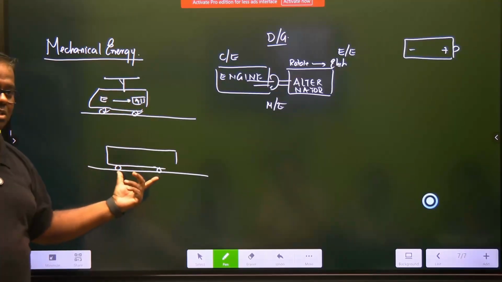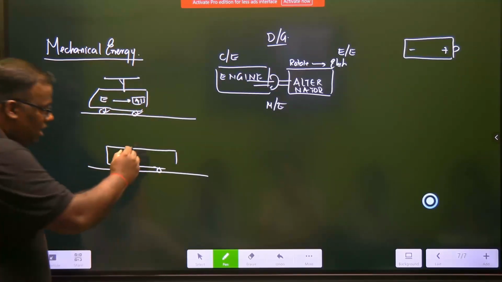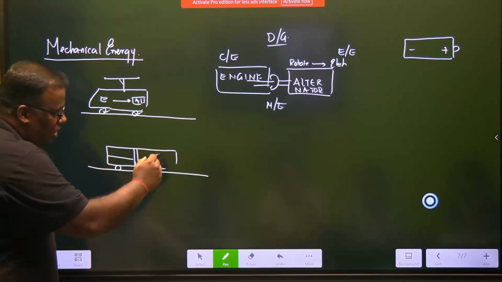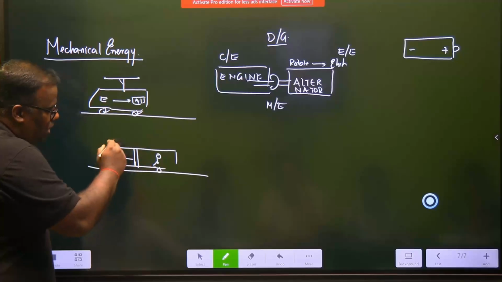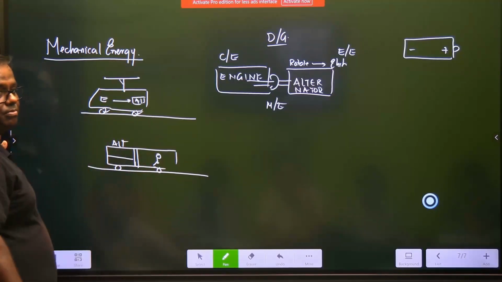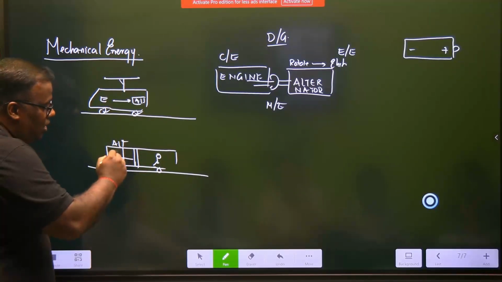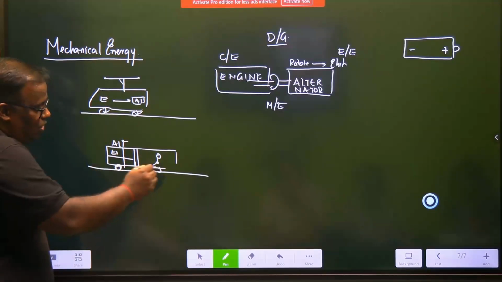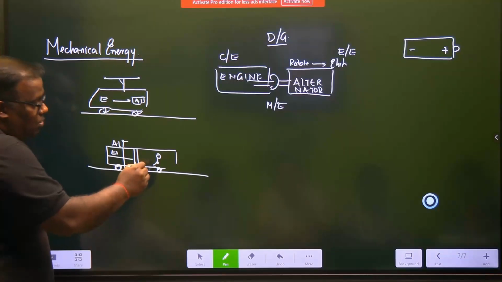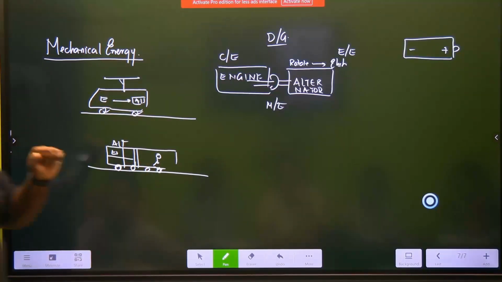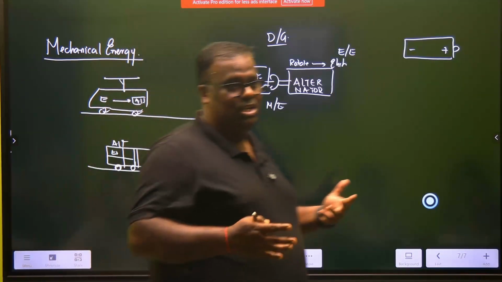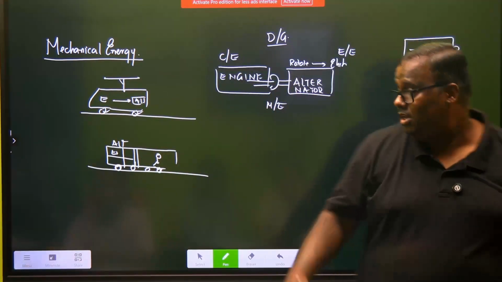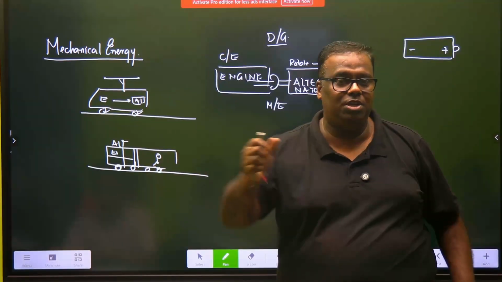Now, what about this diesel engine? The diesel engine has got two sections. Whenever you see a diesel engine, the front section is where the driver will be. This section is completely the alternator, and it will have an engine. The engine takes diesel, runs the alternator, and the alternator produces electricity which runs these particular wheels. When in our petrol cars we increase speed, we press the accelerator and more fuel is consumed. Here, if the driver is increasing the speed, he is increasing the current.